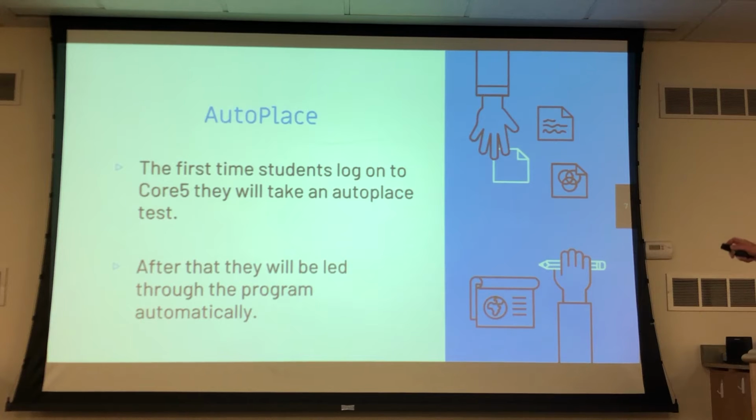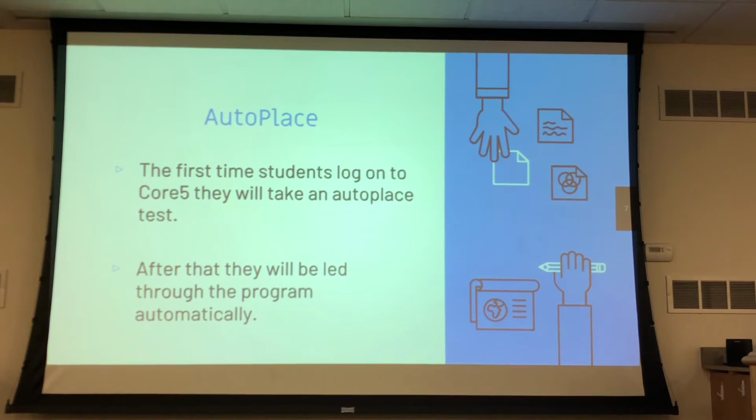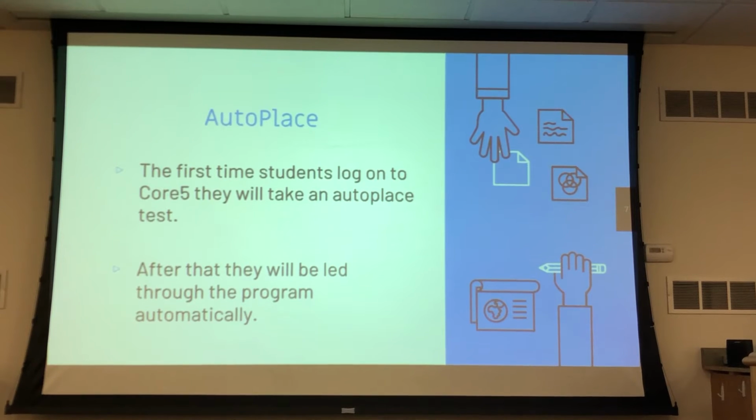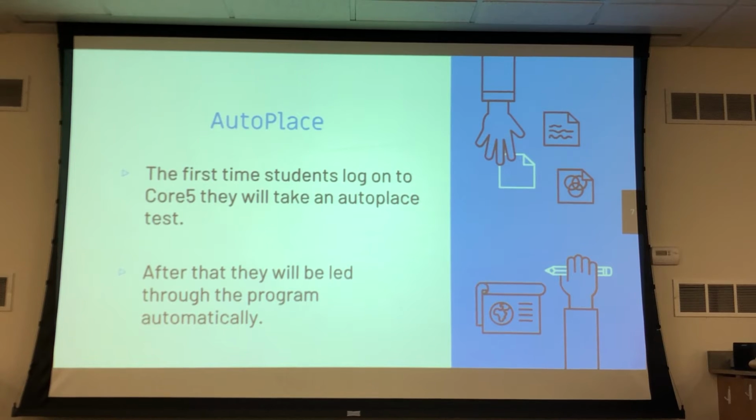So after they go through that auto place program, they're going to be put wherever that program says they need to be. So just be aware if a student is goofing off when they're taking the auto place, they might get put down in a level where the teacher's like, they're way higher than that. The trainers really encourage you not to change or have them retake the auto place. They're saying if they're goofing off, let them go through the program. If they're really that bright, they're going to go through it really fast. It's not going to hurt them. But maybe they really do have some holes that the teacher isn't aware of.